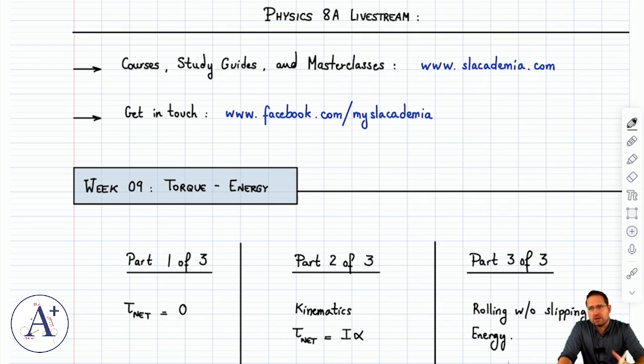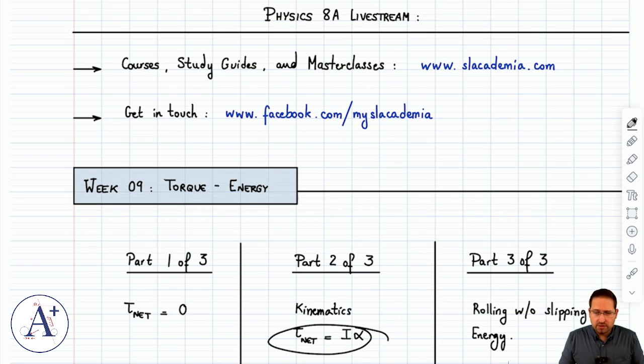there are not many new equations we have to deal with today. We mostly have to define a new type of motion and a new type of kinetic energy, but other than that, that's kind of it. So we're going to spend a little bit of time doing that, just to recap that part, and then we're going to apply it to a problem where we're going to revisit torque net equals I alpha because it's important, particularly in the context of rolling without slipping. And we're going to apply conservation of mechanical energy to an object that is rolling without slipping.